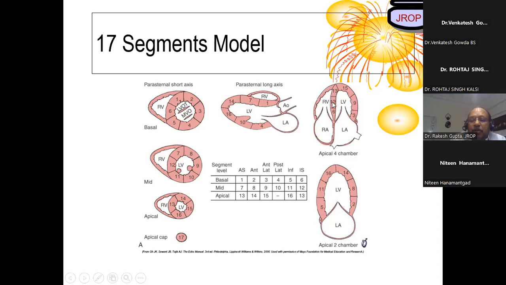This septum, we still talk of a septum because the machine tells you this is basal septum, apical septum, mid septum, and basal septum. Apical lateral, mid lateral, and basal lateral. And this nomenclature has been changed by the 17 segment model, just changing the nomenclature of these segments. This is complete anterior wall and this is complete inferior wall in the 2 segments model. And same thing when we go to the long axis view, this is anterior septum and this is posterior wall.